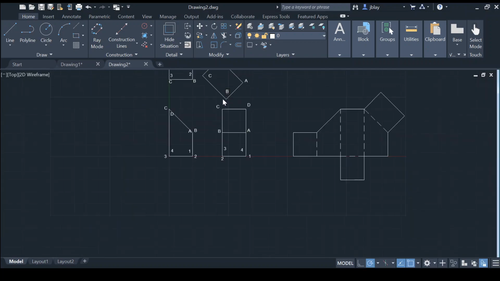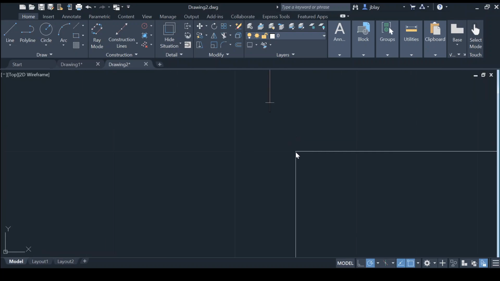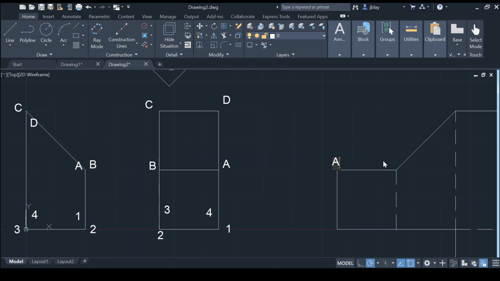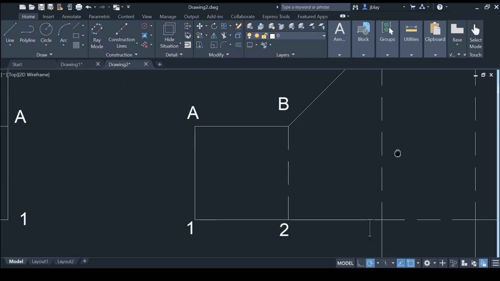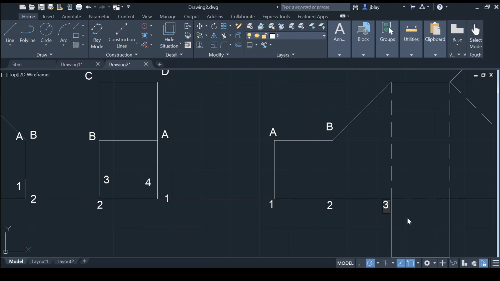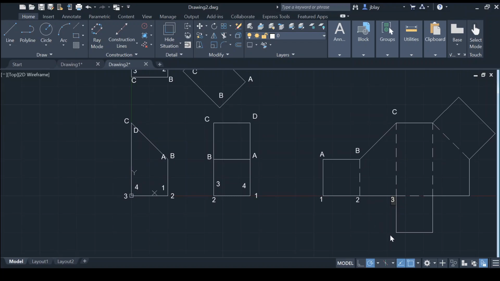Okay, so that's it for the ortho. Now let's move over to our development. So this is going to be, zoom in a little bit, A and B. Therefore, 1 and 2 are down here. It's 3. Actually, I want to make that a little bit lower. 3. Now, for this bottom section, if this is 2 here, then this part that folds into it is also going to be 2. This is 4. This is 1.